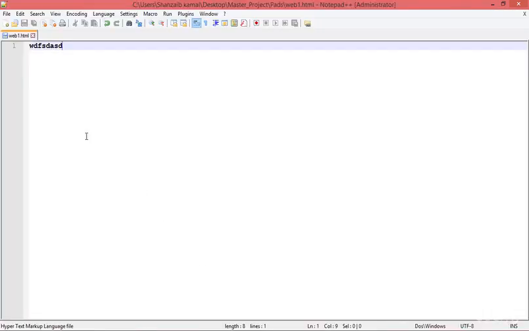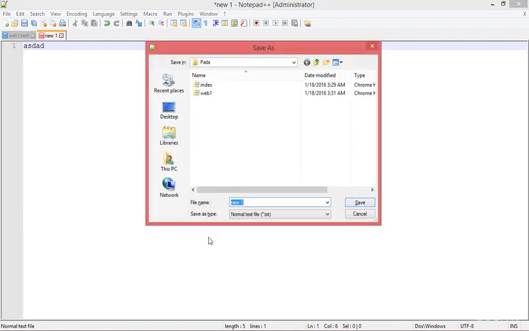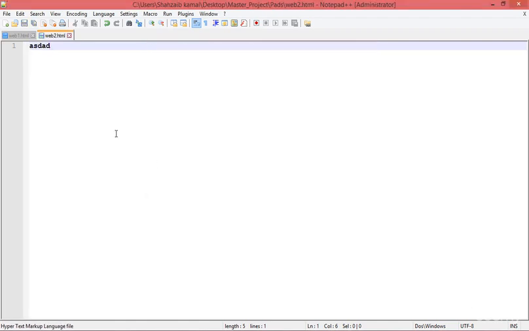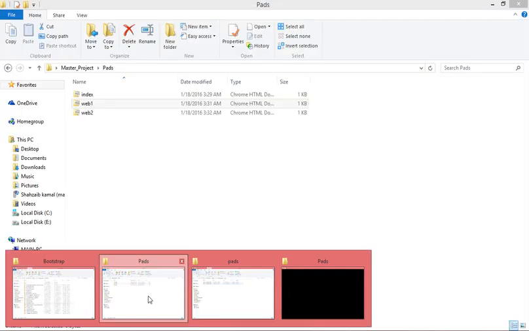Something more I should do: I'm creating another file and saving. This time I'm not changing the file type, I'm directly going there and typing web2. I just leave the file type as it is and simply type the necessary extension, .html, and click on save. Now this file is .html. This is another best thing about Notepad++. Now in web2, you can see the text we just typed when we open the file.